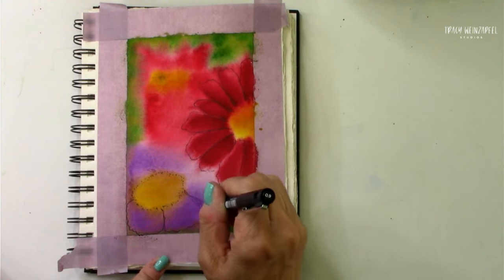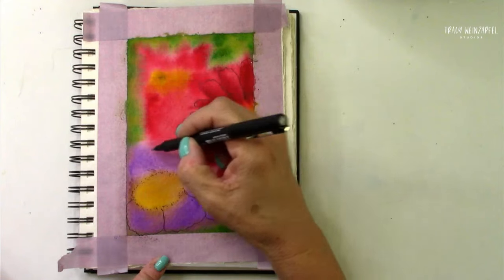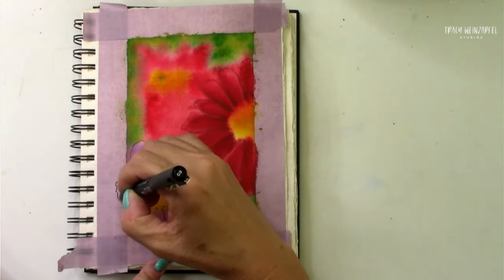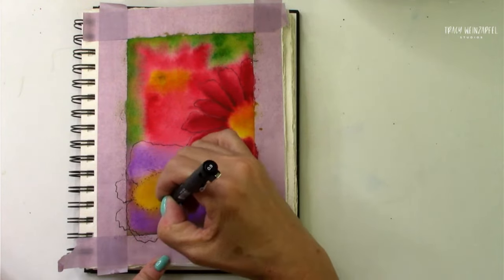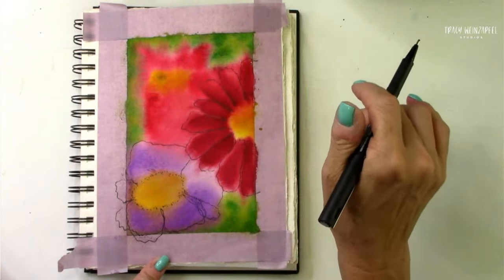All right. Do you see the petals telling a story? They're telling mine. They're telling me where to go. Yes, I draw right off the paper. I don't let that stop me.